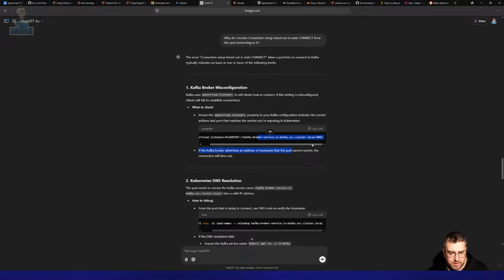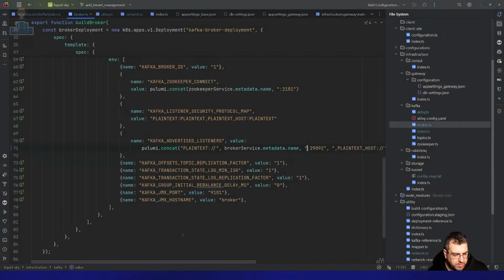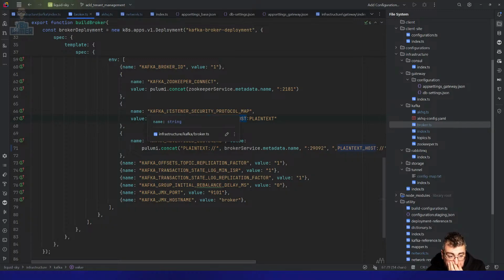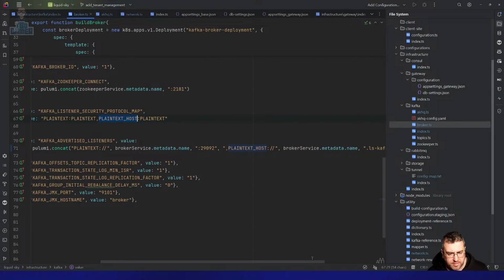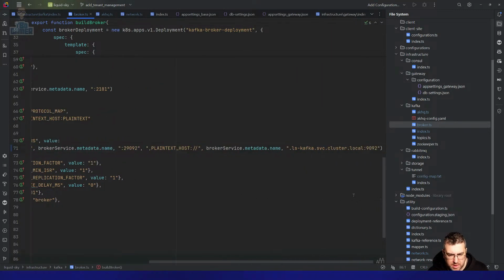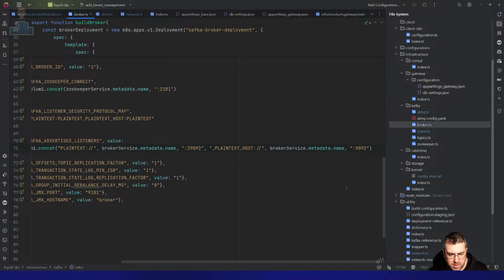However, can I do plain text host plain text? So that's plain text host maps to plain text. That's just the other way around. I don't think it is. Because my understanding is that this is the internal and that's the external.